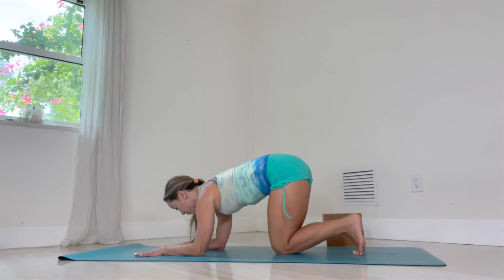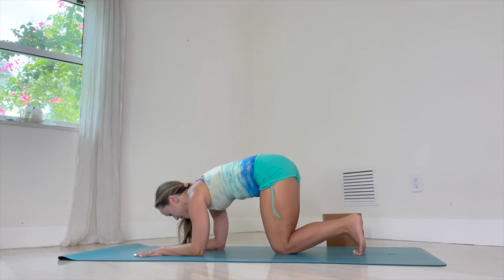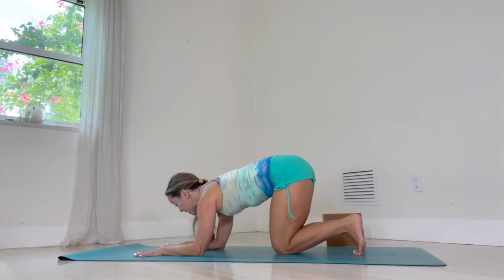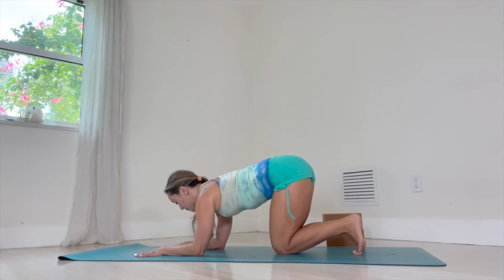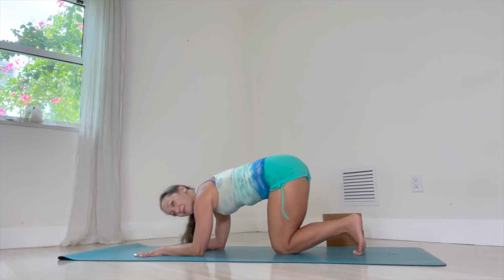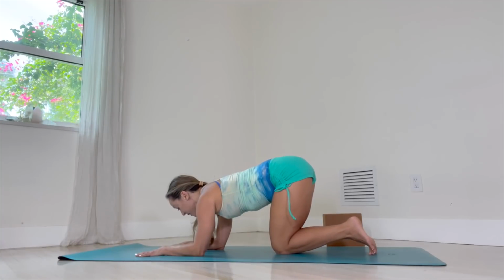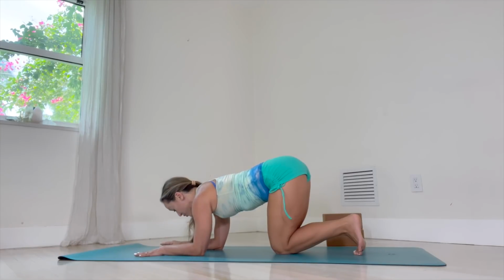And now we're going to go down and forward 5 times. Exhale, retract, go down and forward, protract, push it away. Exhale, retract, down and little forward, protract, back and away. 3 more times. Exhale, retract, down and forward, protract, back and away. 2 more times. Retract, down and little forward, protract, back and away. Last one. Retract, down and little forward, protract, back and away. Very good. Now, see if we can stay right here so we can just continue to let the shoulders burn.